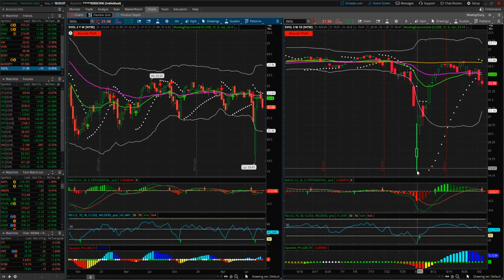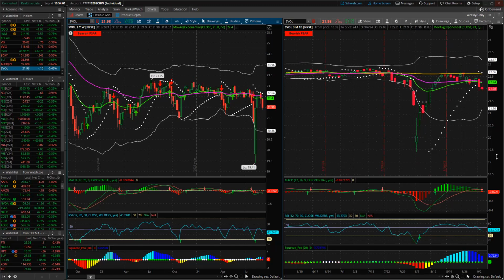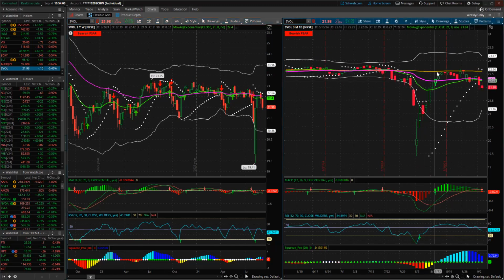Had we gotten in here, this is not giant swings. You're going from 20 back to 22. It's just consistent, but it pays a distribution. From an income generating standpoint, in a PM account, I think this is hard to borrow anyway, so it really doesn't matter what account you put it in. All right, let's get moving.